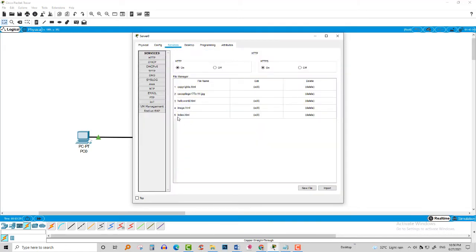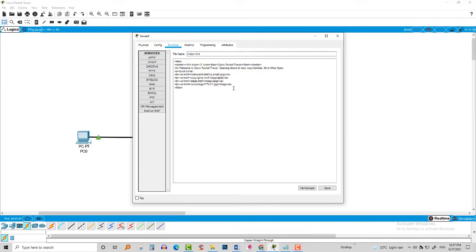Here you will find a lot of things, but we need only index.html, because we'll show one domain name here. For that we need to know a little bit of HTML, so we'll click here, edit index.html. HTML is there in the middle of the things, so you will delete it, and we'll write something here, whatever you need. Suppose: hello everyone, subscribe our channel, ICT dictionary, browse ictdictionary.com.